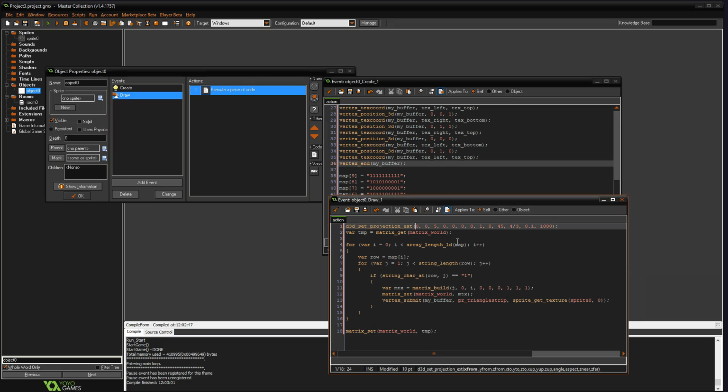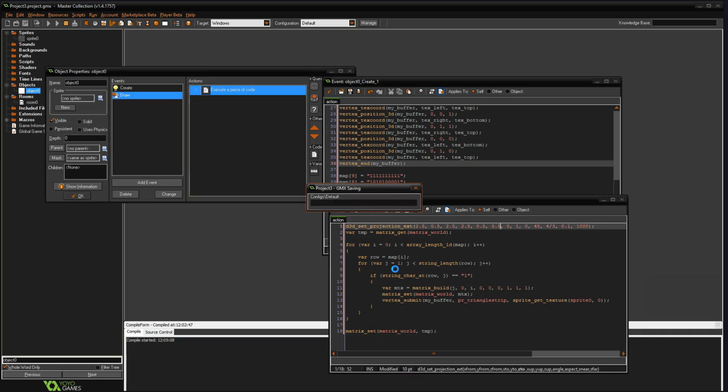We also adjust our camera settings to put ourselves inside the map. Hit run again and there we go! We have a maze.